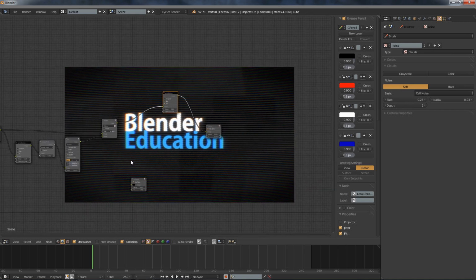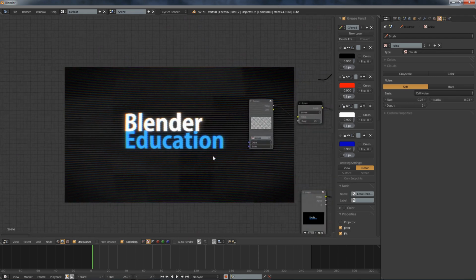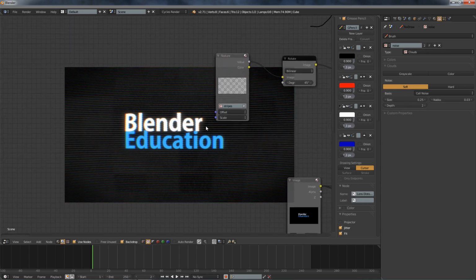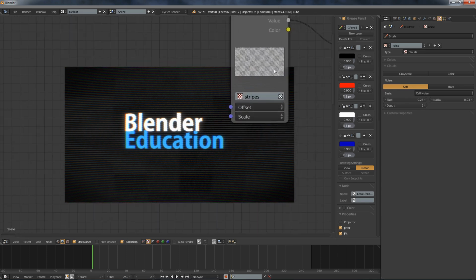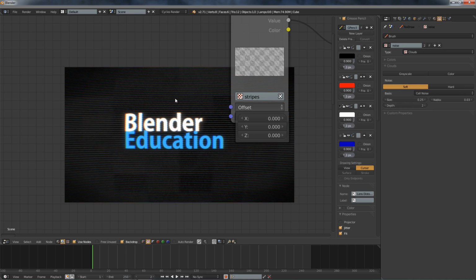So one thing I want to say to wrap it up is how to animate this. What I did in the movie was just having these lines run over the screen continuously. You can do that using this offset on the striped texture. So if I change this X value, then my stripes, since we rotated them 45 degrees, are going to go in that direction. If I use the Y, it will go in this direction.